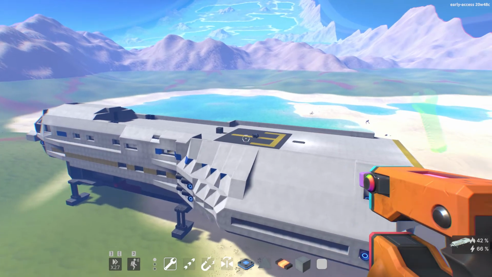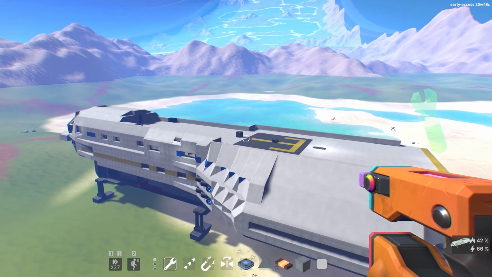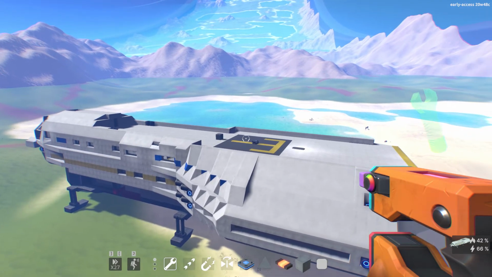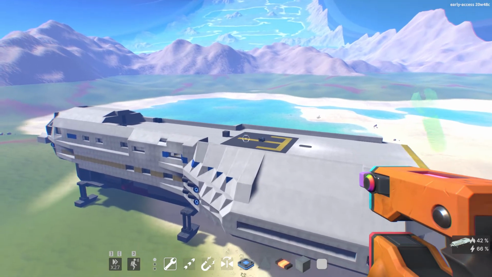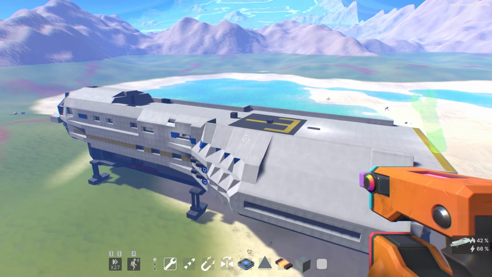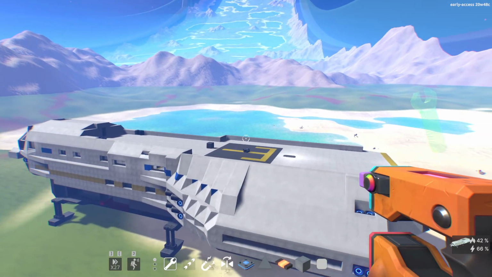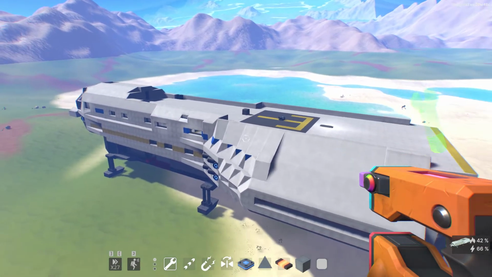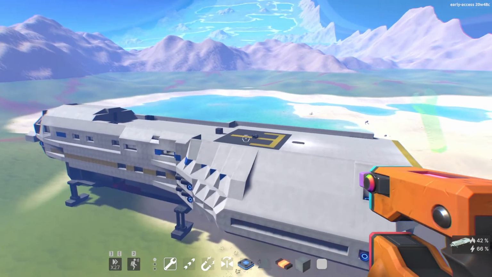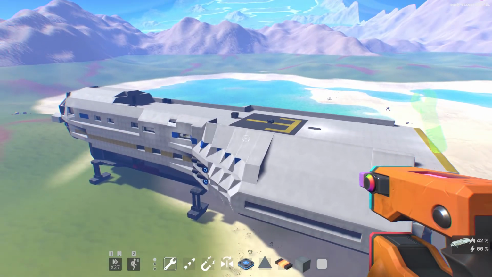Because once you release the lock that the ship's on here, the gravity's on the big ship, it'll suck the other ship down into it when it starts bouncing around, and it'll get stuck, and you ain't gonna get it out. You'll have to unspawn the ship that's carrying it.